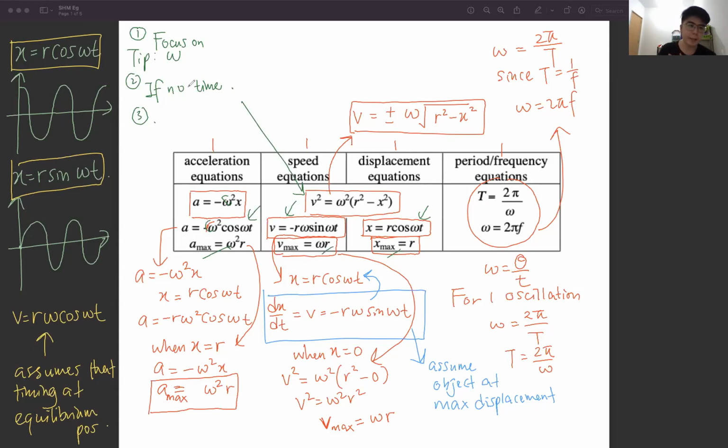When you calculate the cos and the sine, remember: x equals r cos omega t. When you put the time and the omega in and multiply, you get a number. That number is in radians, so be careful. You either change it to degrees before you take the cos, or you change your calculator to radian mode so you can calculate. This one is in radians. Remember to change it.